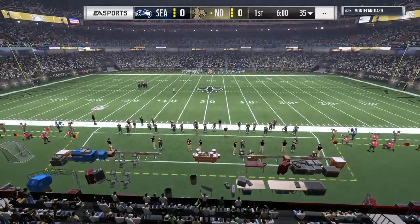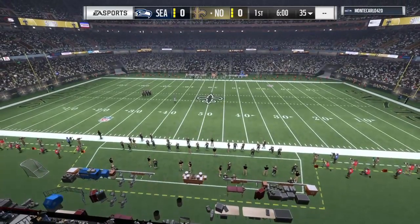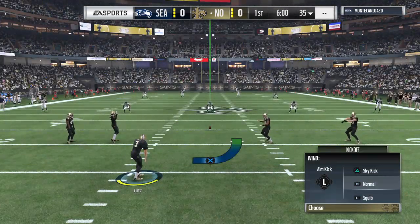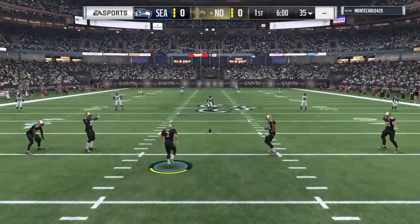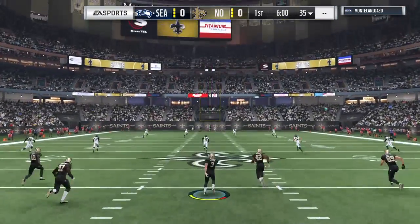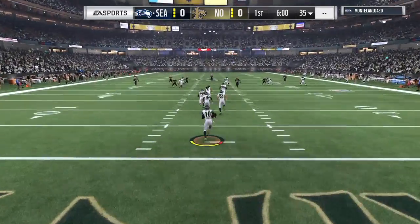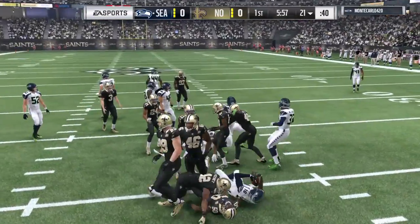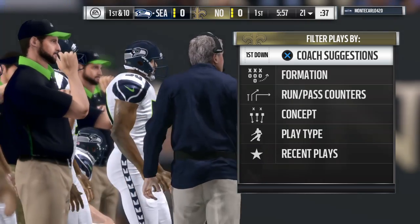We're standing by with our commentary team of Brandon Godden and Charles Davis. First opened back in 1975, there's a look inside the iconic Mercedes-Benz Superdome in downtown New Orleans. Today, we've got a good NFC matchup on tap between the Seattle Seahawks and the New Orleans Saints. And he's able to get it across the 20, but not by much, as he's marked down at the 21-yard line.